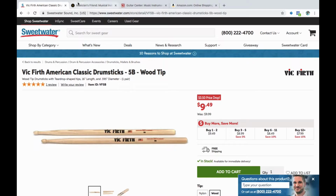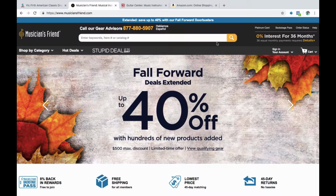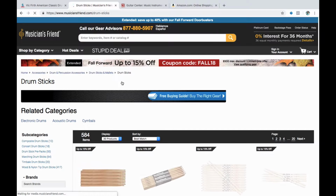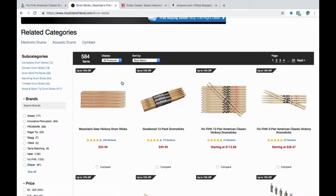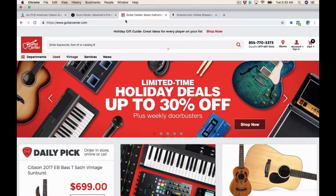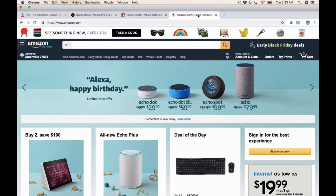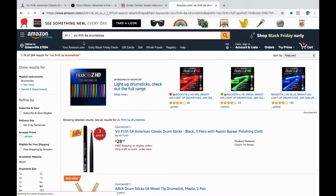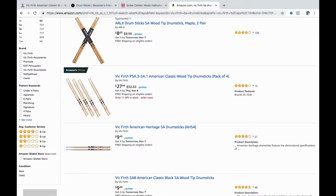Like I said, this is Sweetwater, but there also are other websites out there where you can get these things, like musiciansfriend.com. You would just do something similar. Go to drums and percussion, accessories and sticks, and there you would be able to find a wide variety of sticks from a lot of other companies as well. You also have Guitar Center. Like I said, very similar. You could do a very similar search. Or if you're an Amazon fan, you could just go to Amazon, and you can see that the 5A is really high in the search results already. It's a great drumstick. And you can see that you can buy various versions from various retailers there, all for about the same price.